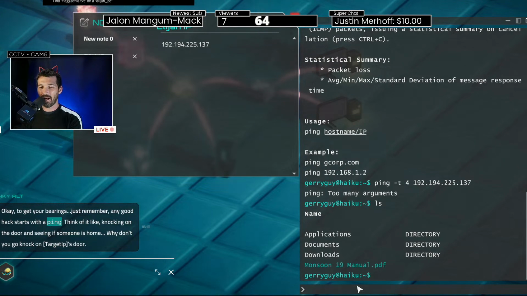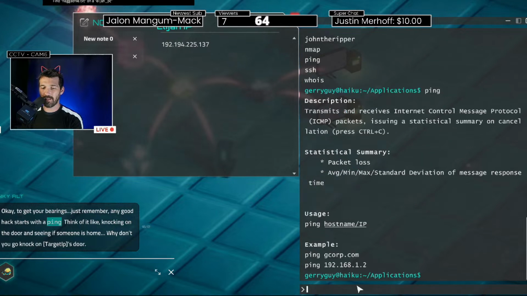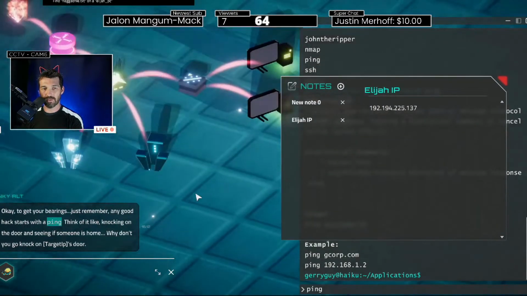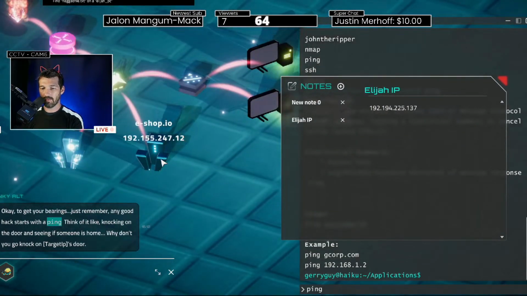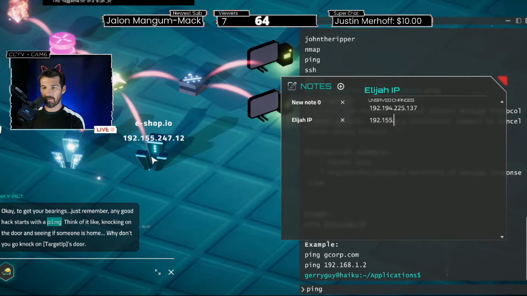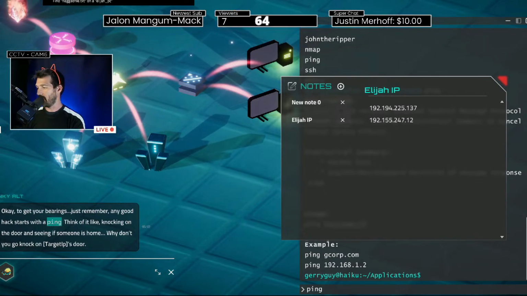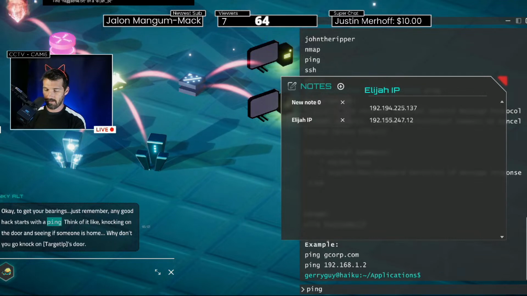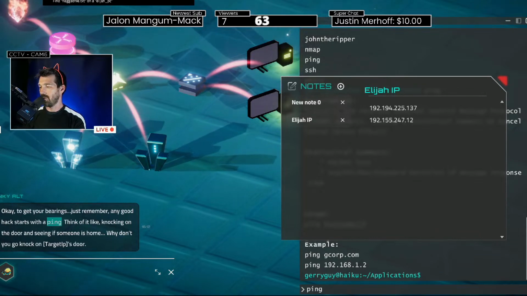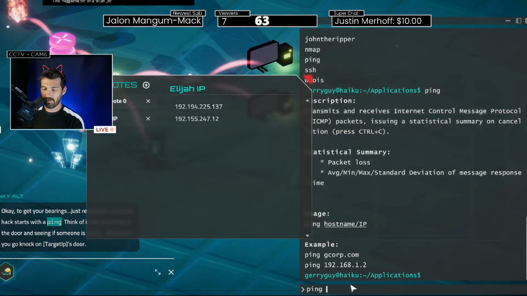All right, so I'm just looking around the file system that I have here. We got ping right there, no big deal. Let us check some more IP addresses. I'm a little confused. I actually think this is probably the thing to hit because this is a web server, and typically that's what you need for SQL Map, right? So let's go ahead and ping it.